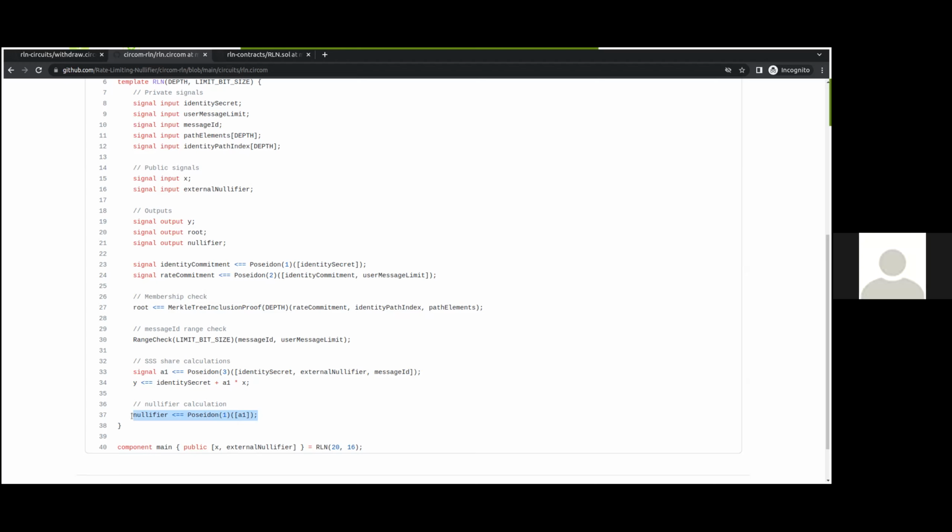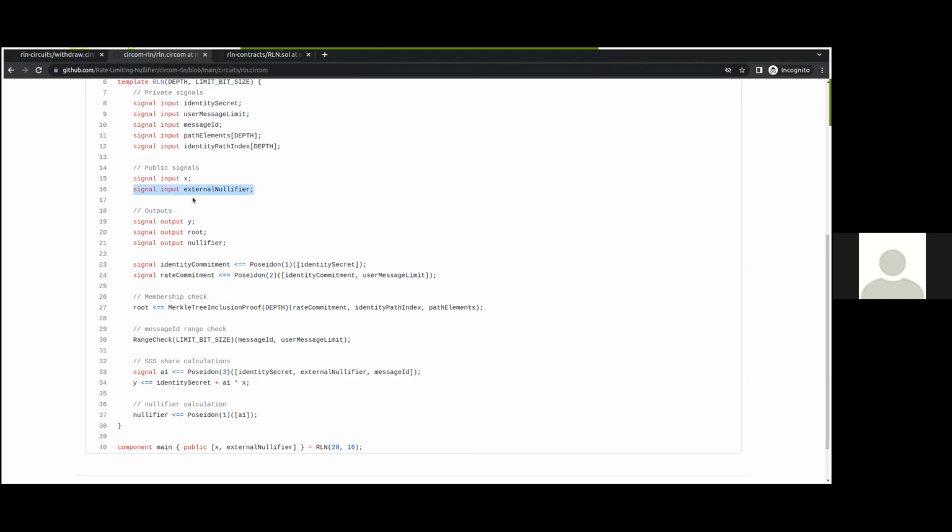Let's imagine a situation. For example, you have user message limit equal to 10, so you have a 10 message limit. I will go through the case when it is the same external nullifier, so the same epoch, because we are going to talk about how we can slash.